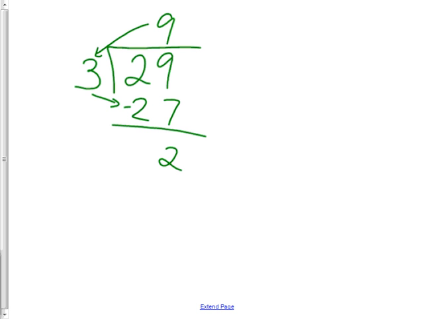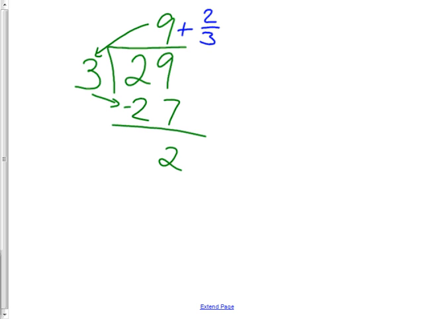Now, that being a 2 means I didn't have a remainder of 0. See what I mean? But I was going to try to show you today, what does that mean in the context of long division when you have a remainder? I wish in elementary school they would have never done this. 9 remainder 2 is the answer, because it really doesn't mean anything. I mean, it means something, but it doesn't help you much. What I wish they would have done is taught the kids to say that it's 9 and 2/3.